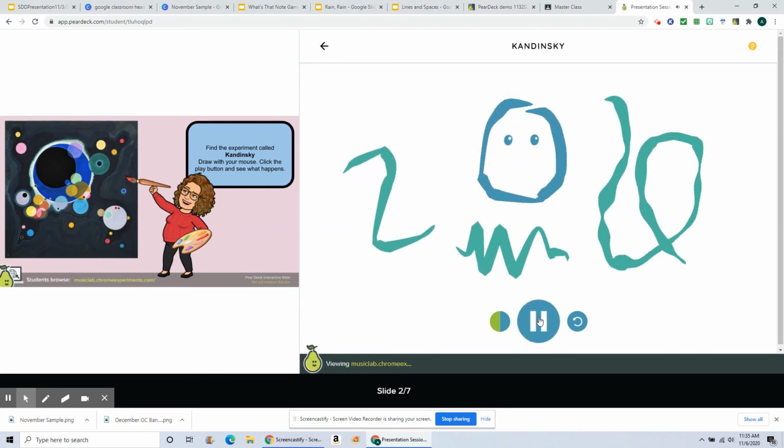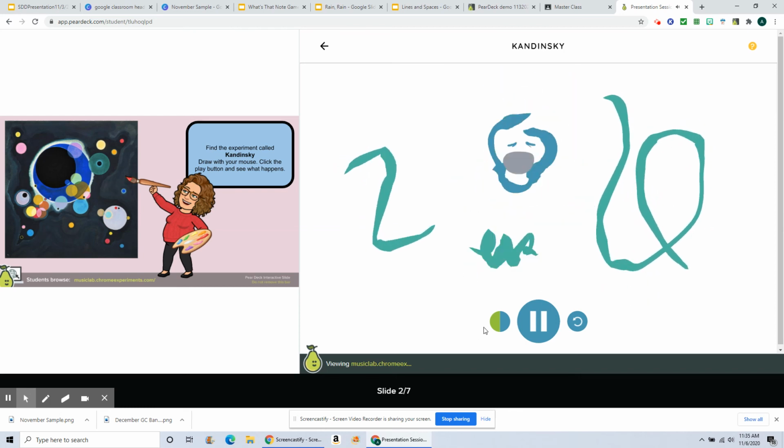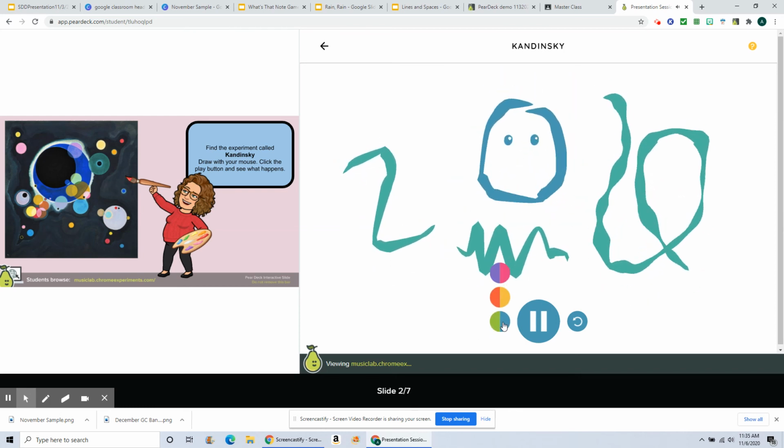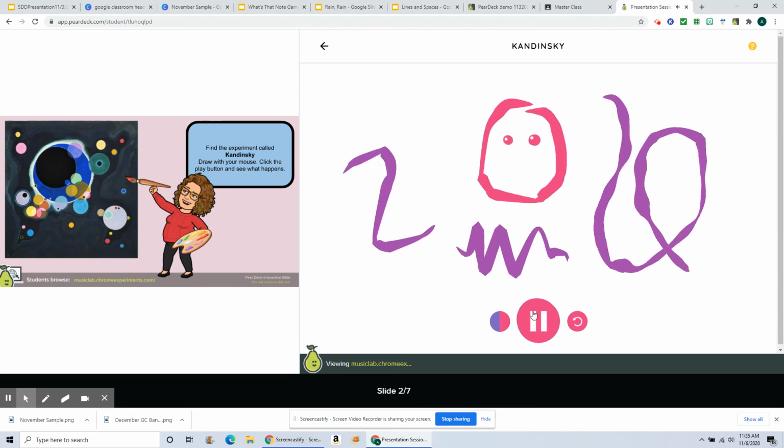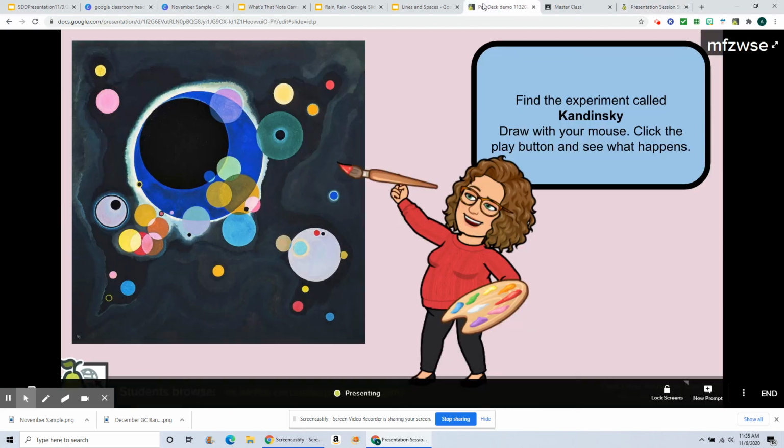If I change the colors, I get different sounds. But that is what the web tool does. It takes them directly to a safe and protected website, and you can see what they're doing on that. So let's take a look.